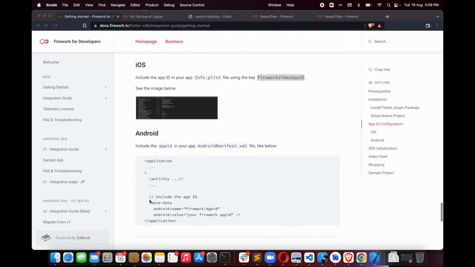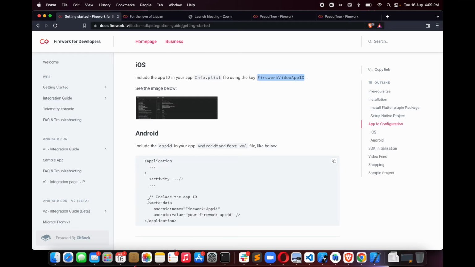For Android, you have to add it in your AndroidManifest.xml.